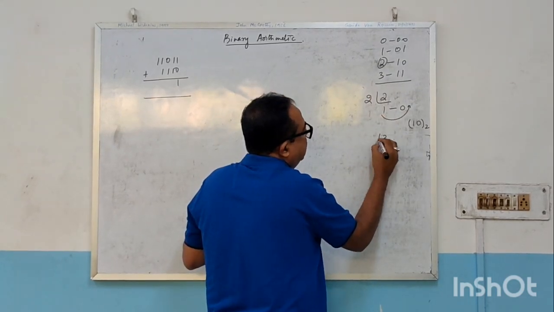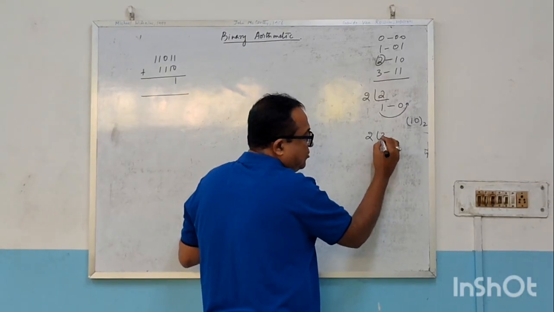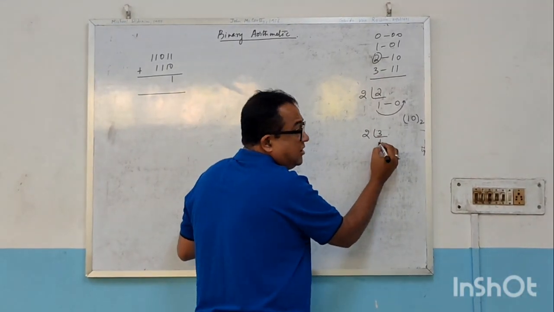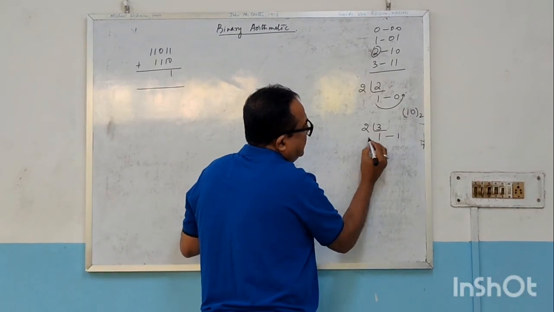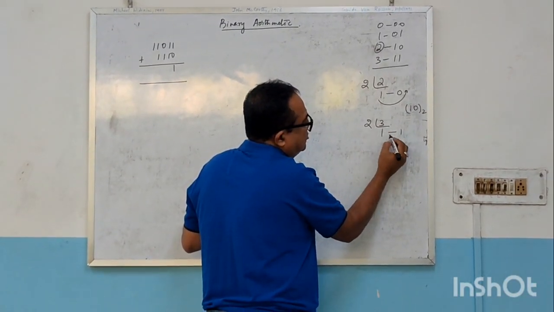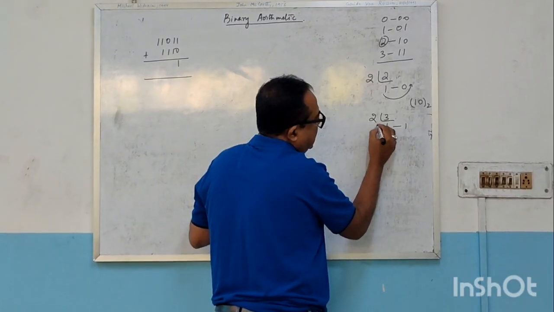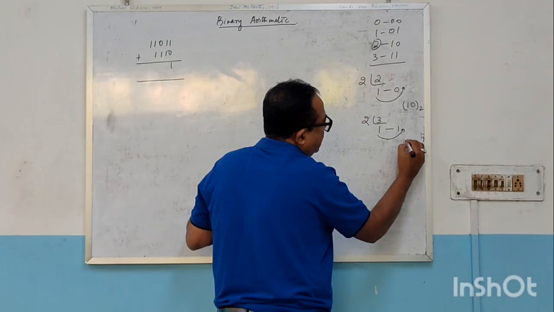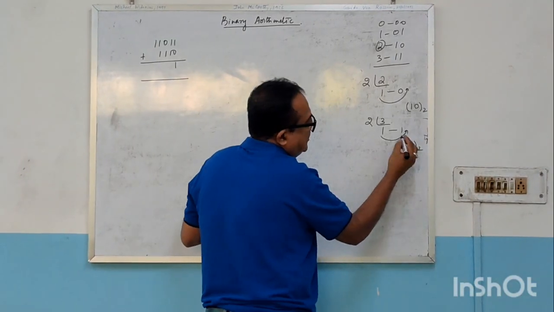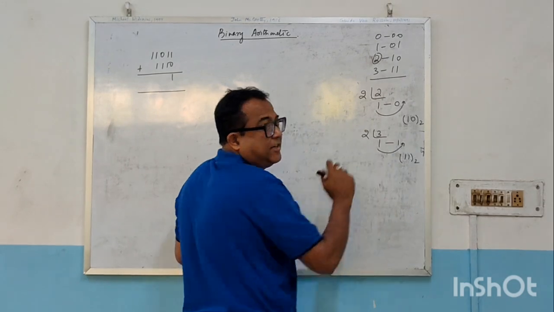Again, 3 divided by 2. Okay. 2 1s are 2. Here you need to write down the quotient, and the remainder goes this side. That is, remainder is 1. 2 1s are 2, 3 minus 2 is 1. This is the remainder. Again, I stop because this is less than this, and this is the reverse order. I need to write 1 1. For this case, you do it this way or that way, it will not make any difference. But here it will make a difference.